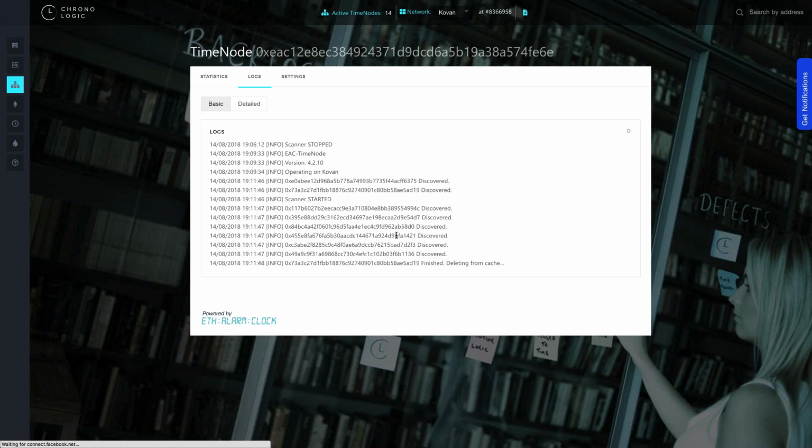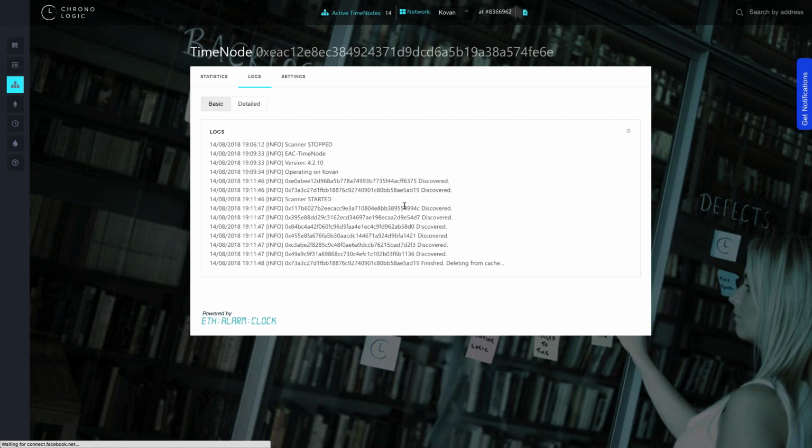Electron hasn't been rebuilt with the newer version. This version was deployed about 15 minutes ago, and the Electron apps keep building and are not available for download. So you can stay on 2.9. You will see slightly different logs and messages, and your TimeNode may get slightly worse performance, but it doesn't really matter. Let's just focus on where we are.